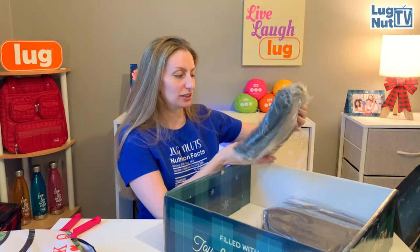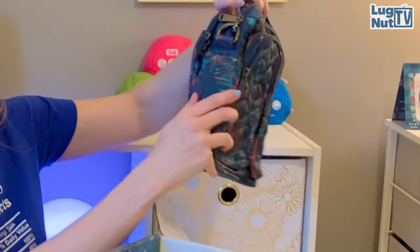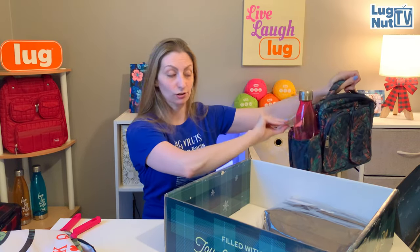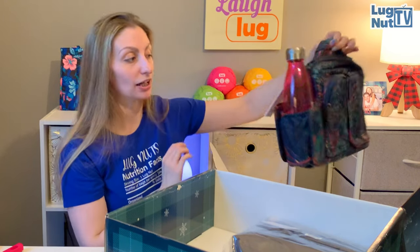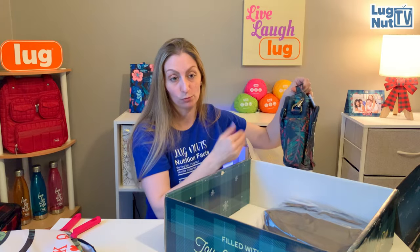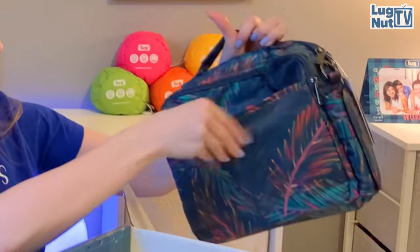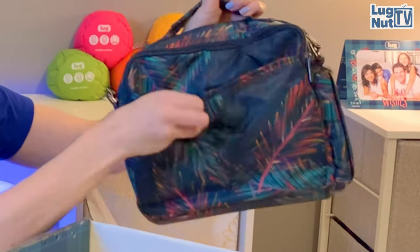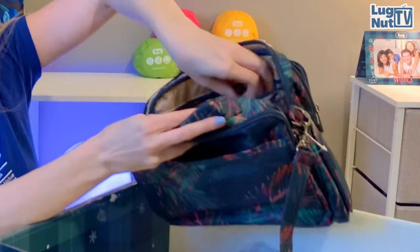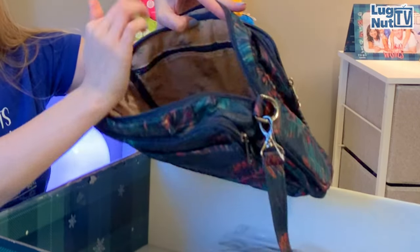Let's start with this one - Tropical Multi. This is the Navigator! I love a top handle with double pockets. This one comes with the water bottle holder - the water bottle goes right there on the side. For any newcomers to the Lug brand, Lug often includes these hideaway water bottle holders on the sides of their bags. When you're not using it you just snap it back together and it stays closed flush against the side. At the top we have the cell phone pocket which is soft lined. On the back there is a slip pocket with a magnetic closure at the top.